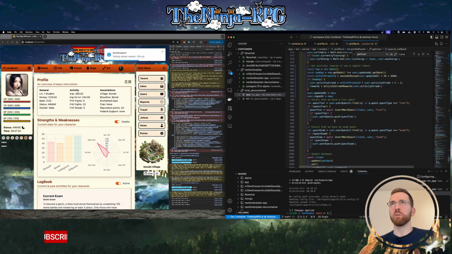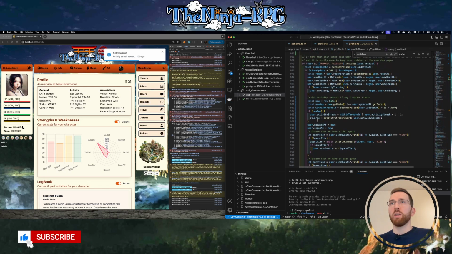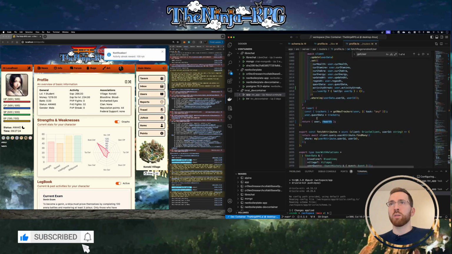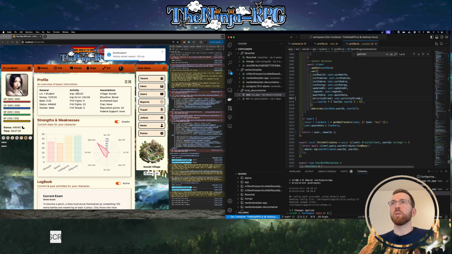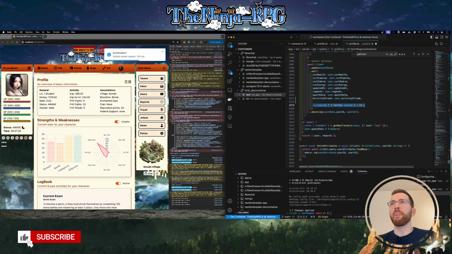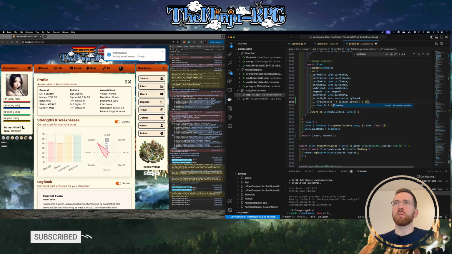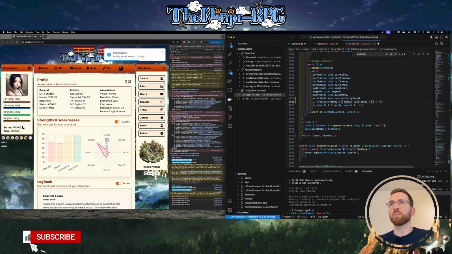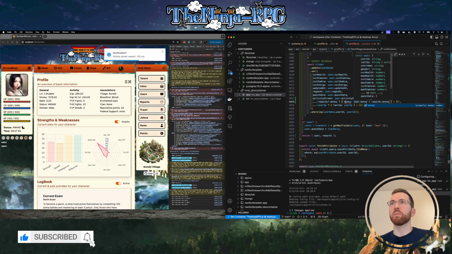So we need to figure out here we have the rewards, then we need to update. So if rewards money is set, we need to update the money. Otherwise do nothing.